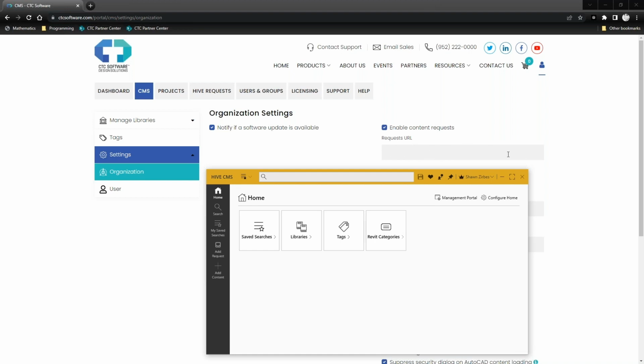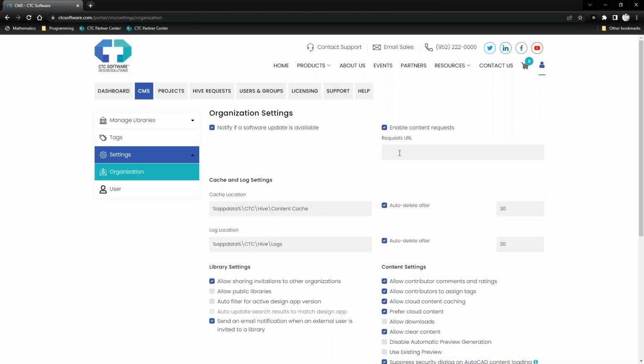Now, if you don't put anything, the default is it's going to go to the Hive request system here on the portal, and users can log requests, and it has a communication system. Now, we've got a whole webinar that talks specifically about working with Hive requests, and I would encourage you as admins to go take a look at that. But you can control, if you want users to go to your own internal system very easily, the button can exist, and you can change the destination by simply entering your own custom URL here. So that's what these two options do. One shows or doesn't show the in Hive CMS button, and the other one changes the destination when they click the button where it can go. Nothing means it goes to us.